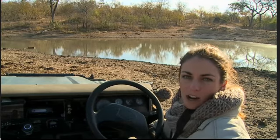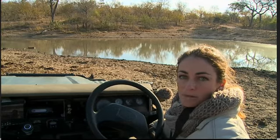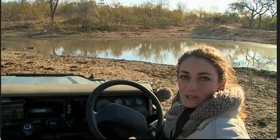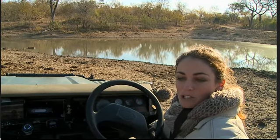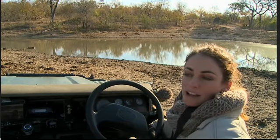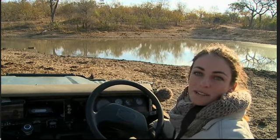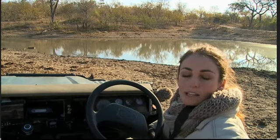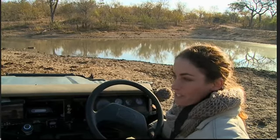Spectacular sighting of the leopard, Tangata, a nice big dominant male, and then a very rapid drive to see the Styx Pride, which was also a very special sighting with a very serene family scene with nice new cubs. So we're just going to make our way around a little bit, but before we do that, I just want to tell you a little bit about myself.